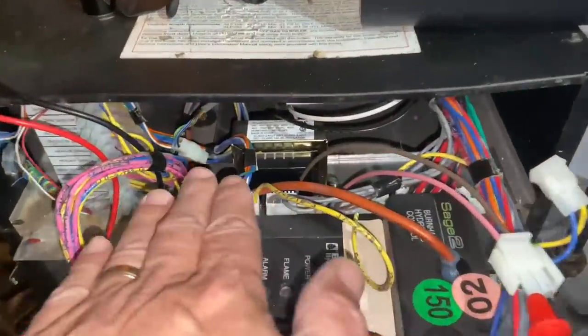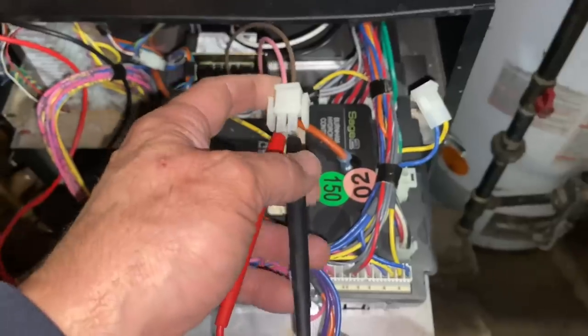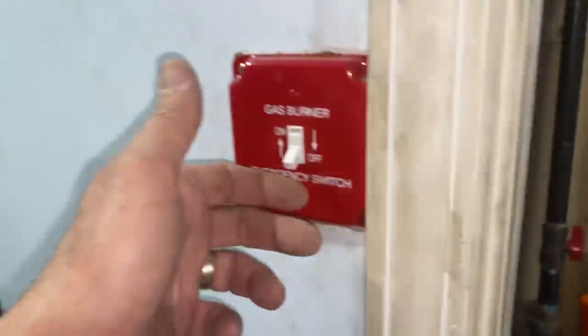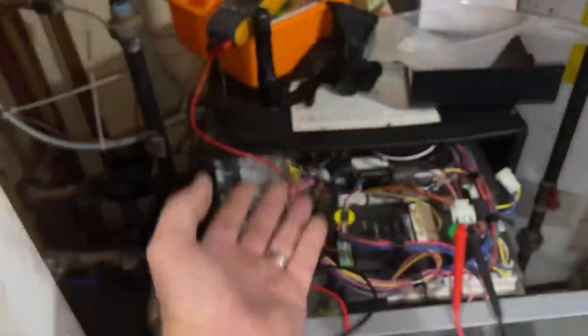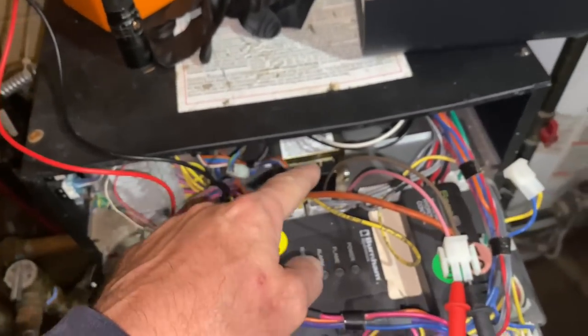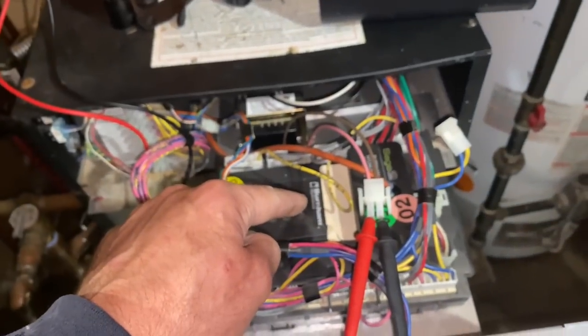I have the tray reinstalled on the track with the 110-volt molex connector reconnected. Multimeter leads hooked up to the output of the transformer. We turn on power — and again, no volts output. So at a minimum we need a new transformer. But why did the transformer die? Is something else the cause? I'm going to install an inline fuse between the transformer and the Burnham hydronic CH2 controller to protect the new transformer, in case there's a short with the Sage controller or elsewhere in the system.